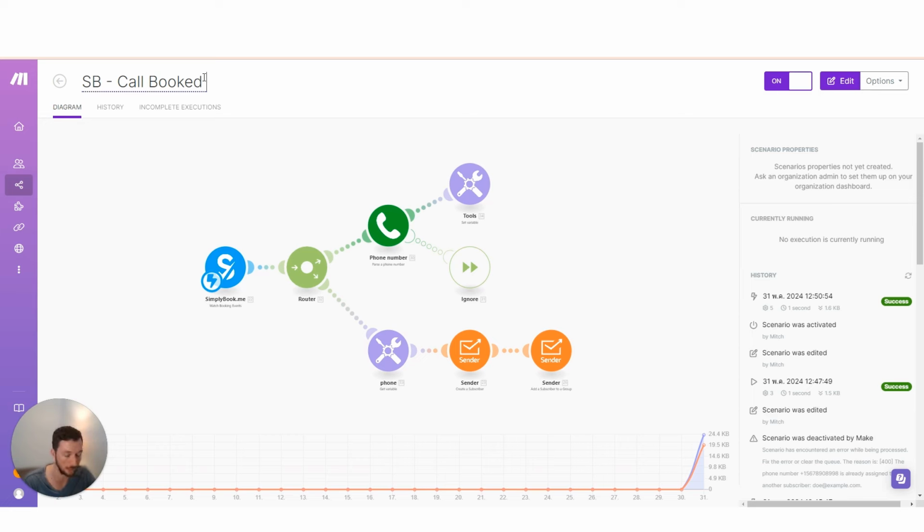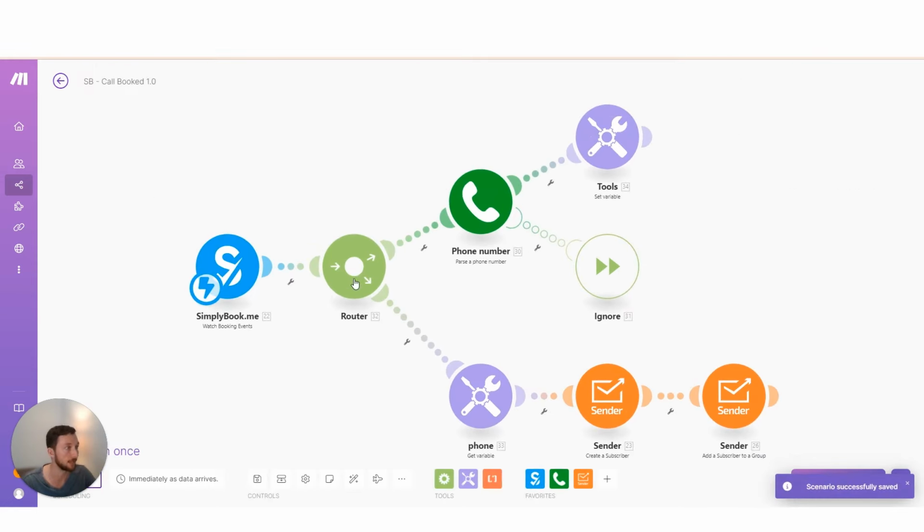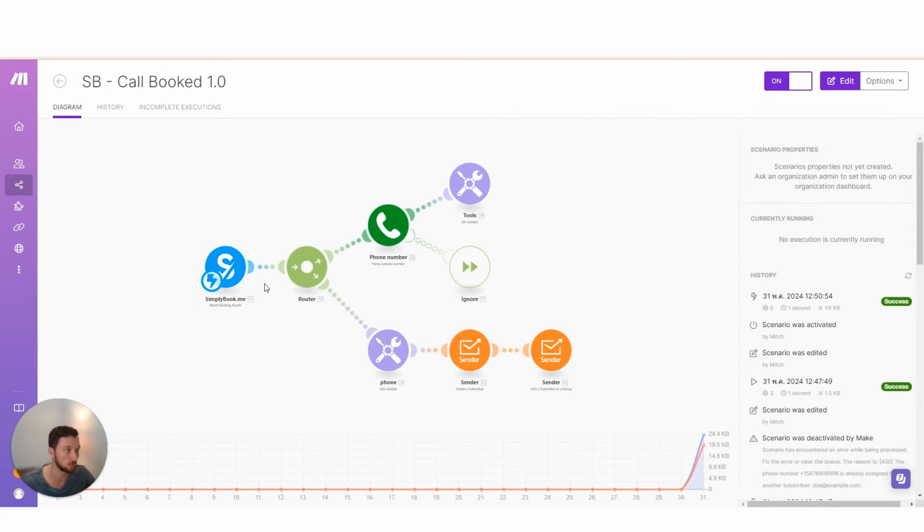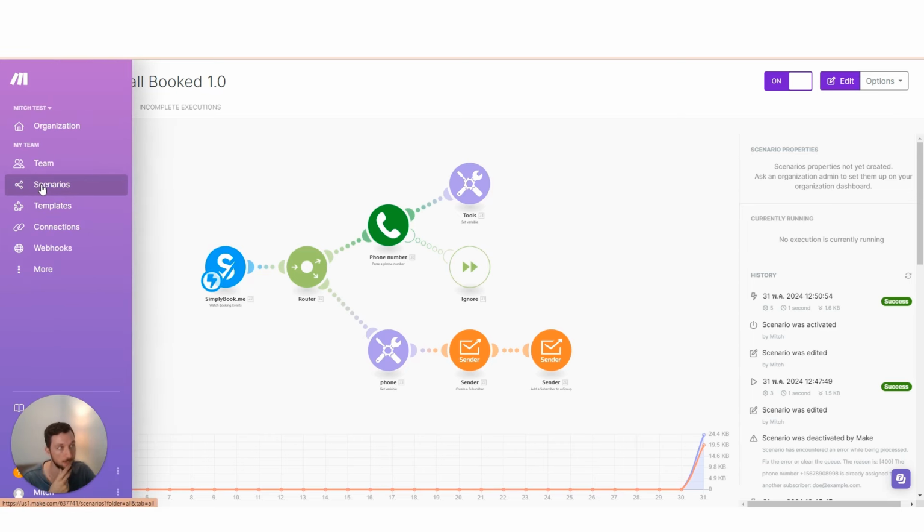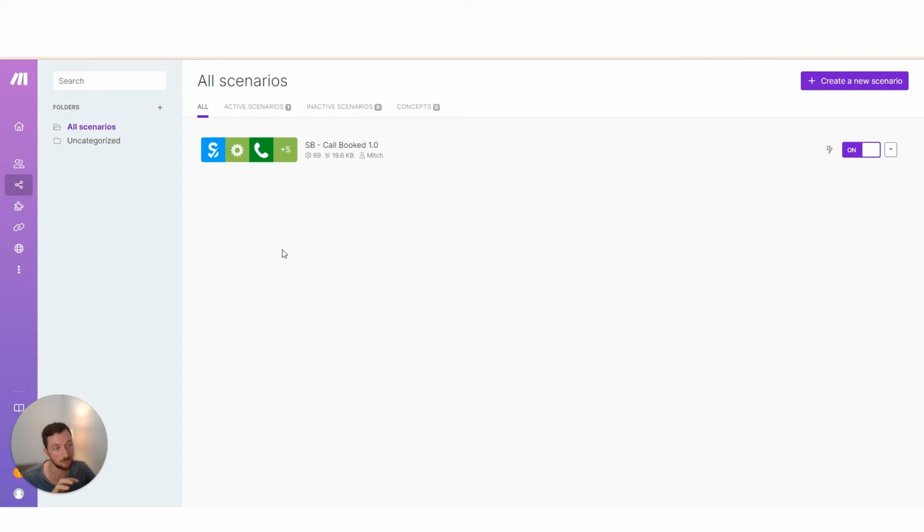You could also put the version in at the end. That generally becomes more helpful later on when you've got maybe 4 or 5 different versions of this. As you build on it and build on it, you might want to put this as version 1.0. Then later on, maybe you add ChatGPT here to, I don't know, format the name or something like that. And you would then create a new version by cloning it, turning this old version off, and then you've got that there if you need to roll back to it in the future. There's no limit to the amount of scenarios that you can have inactive in your Make account. So you can put a whole bunch of old versions of scenarios in here if you like.